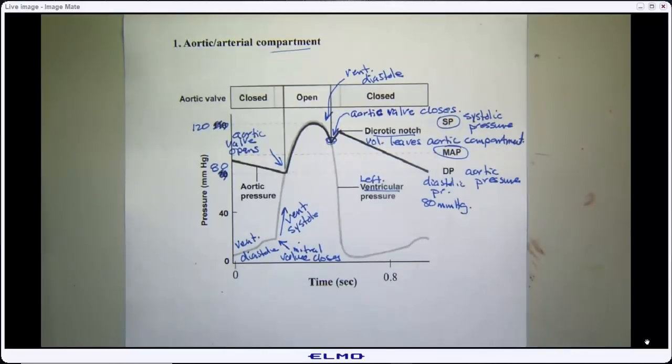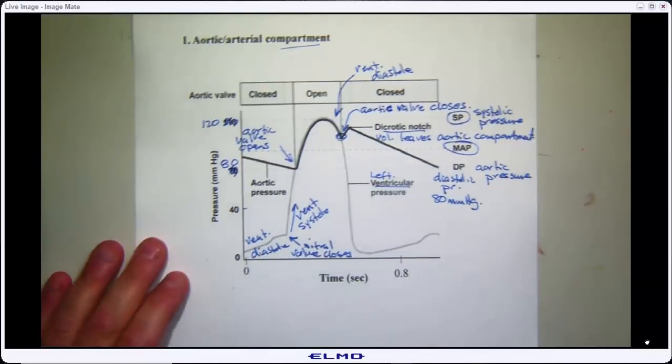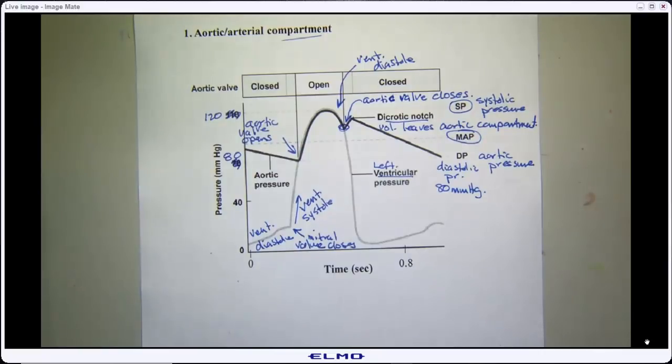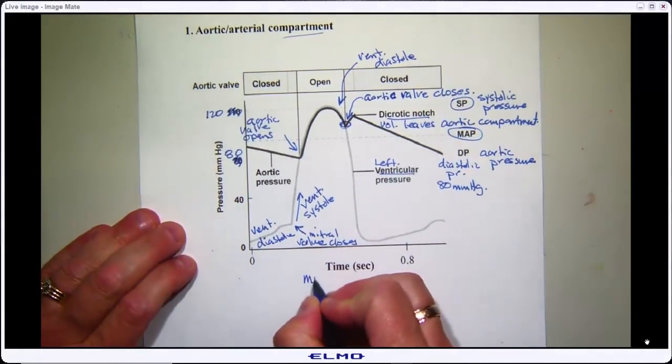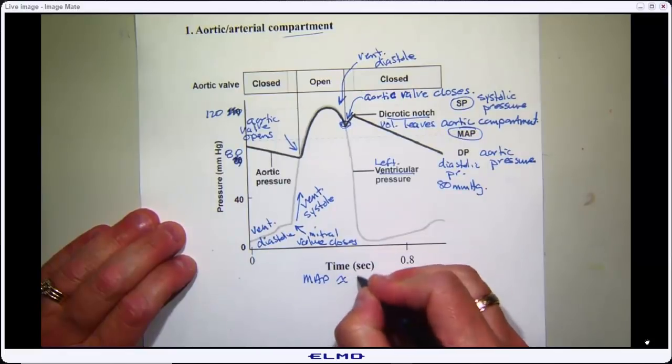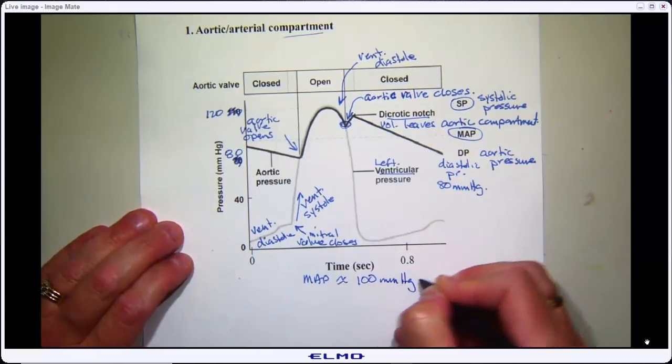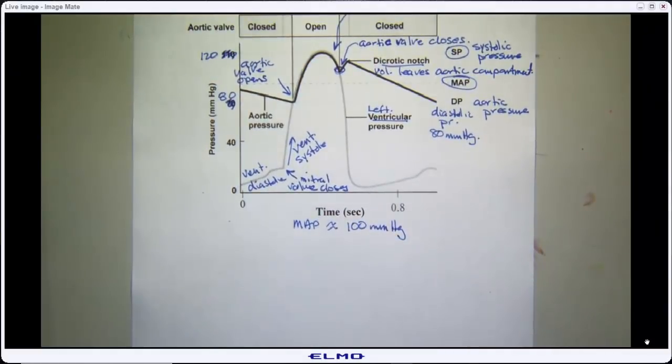Okay, so pressure, we're going to talk about pressure as being approximately 100 millimeters of mercury. And why do we care about this aortic compartment in particular? That's where the body takes a measure of mean arterial pressure. So when we set up sensors in this system in a couple of days, that's where we're going to put them. This is the compartment that the body is measuring. What is pressure, and do I need to change what the body's doing?